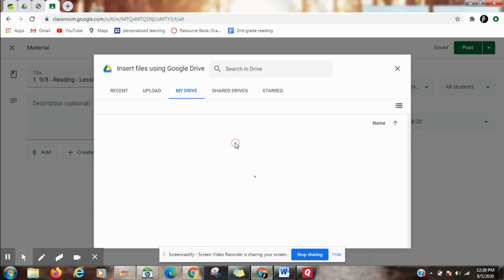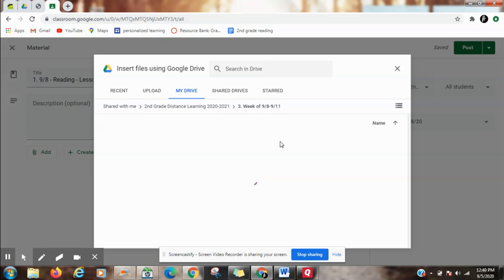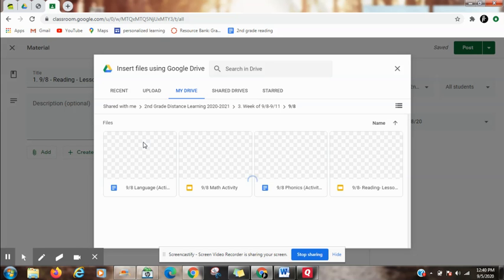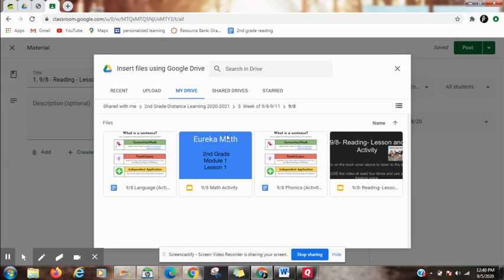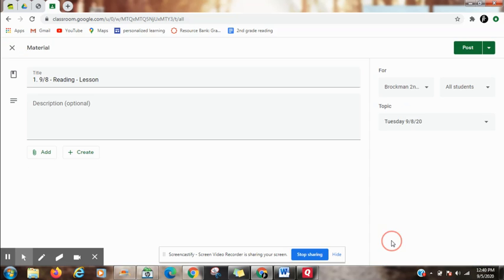and I clicked on the second grade folder, and you'll see the dates of the week. And this is like our lesson plans, what we intend to do, and any other handouts or things that we've shared with each other that we are doing in class. So you can follow along here. So I've got reading, lesson, and activity here. So I bundled them together.